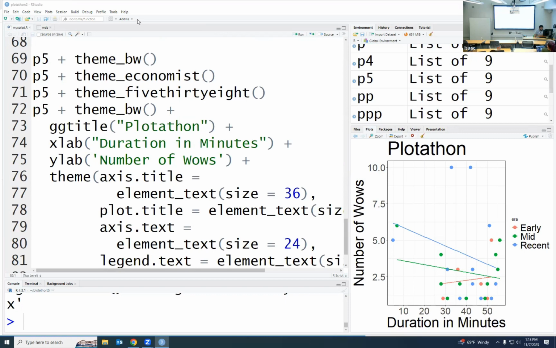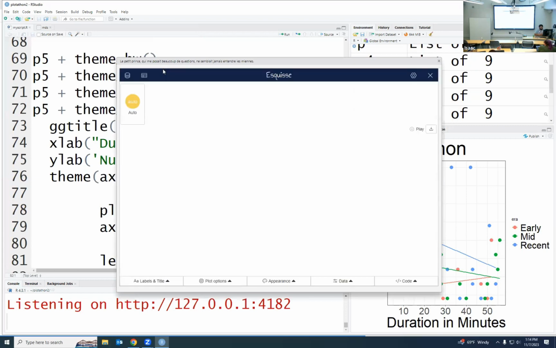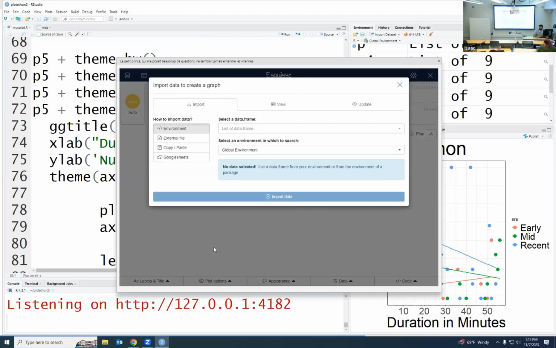So this last thing is we're going to talk about Esquisse. If you've installed everything, it basically can do a lot of great things without remembering the code. So let's say you don't remember anything. In RStudio, you're going to click on this add-ins and you see Esquisse and ggplot2 builder. And then this pop-up window should create. And then you have this.